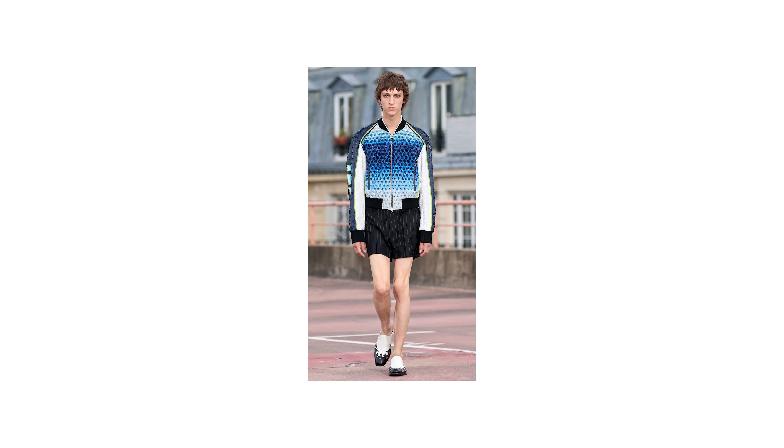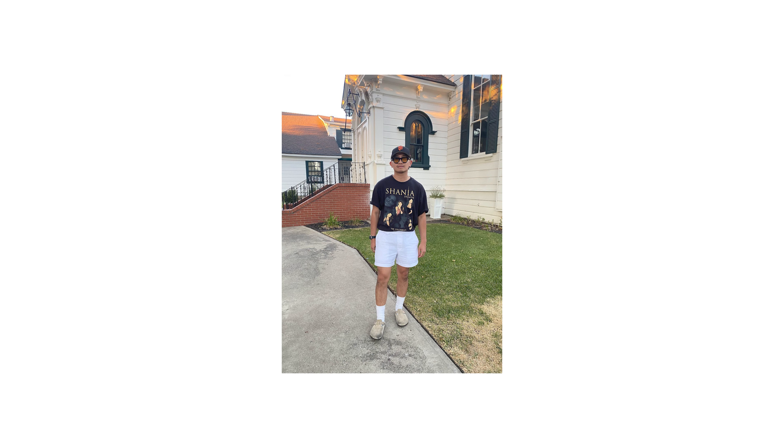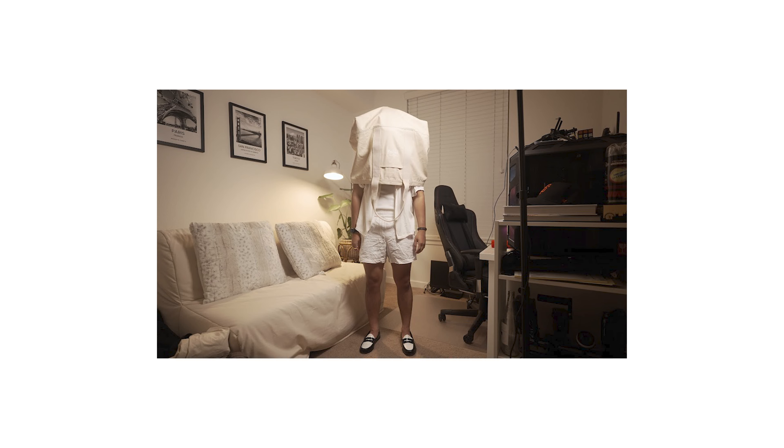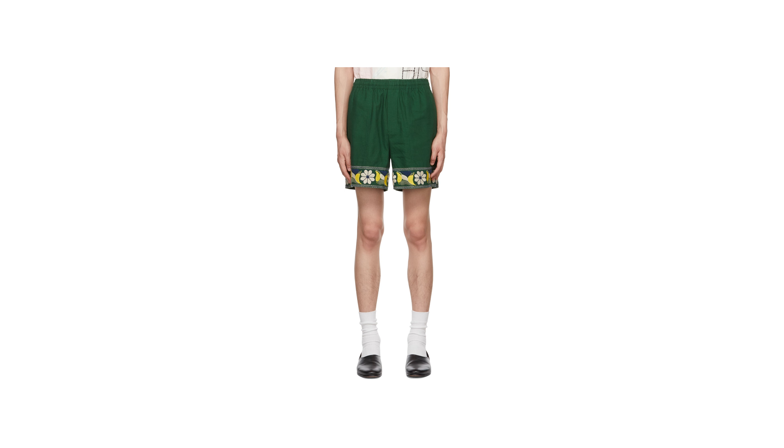Last but not least — shorts. I'm talking about 5 to 7 inch shorts, call it a day. Brands like Dries Van Noten, Prada, Jacquemus, and most importantly Bode. A lot of people like baggier shorts, and that's fine, but as a shorter guy, I feel like what really makes my body look longer is being able to show more leg. My fits just look better with 5 to 7 inch shorts. Trend-wise, they're super breathable — I love Bode especially for the lighter material and customizable options. Anything that allows you to have more breathing room down there.